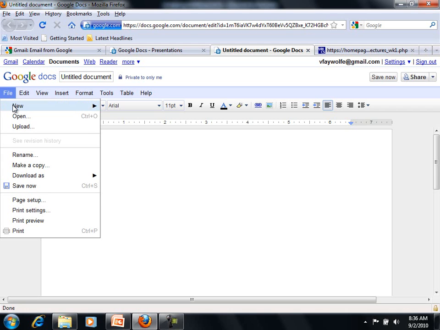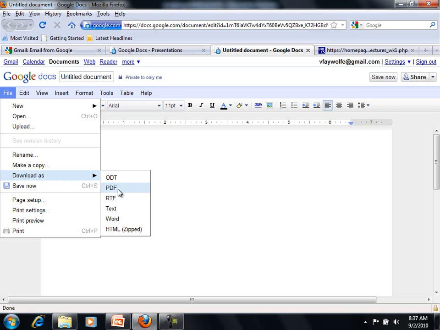In the file menu I can create new documents. I can open existing documents that have been uploaded to that Google Docs space that I showed you before. I can upload new documents from my computer to that Google Docs space. I can rename files in the Google Docs space, copy. After I've created files in Google Docs, I can download them to my computer and choose the format that they're downloaded into. So we're going to demonstrate that in a few moments, how I'm going to create a simple text document and download it in different formats, and some of the different formats that Google Docs allows.